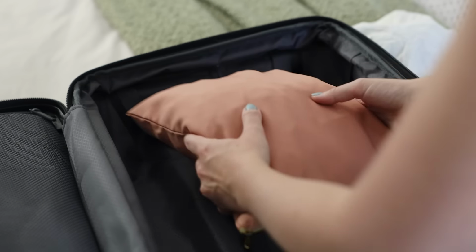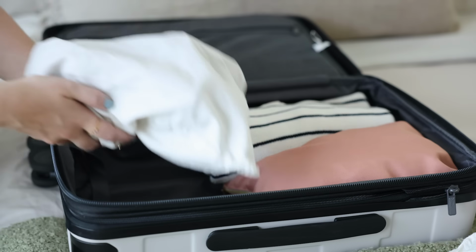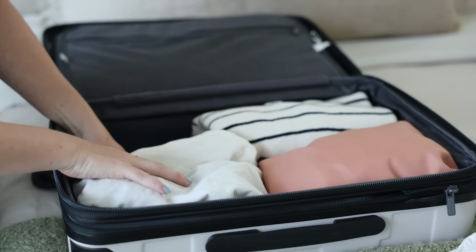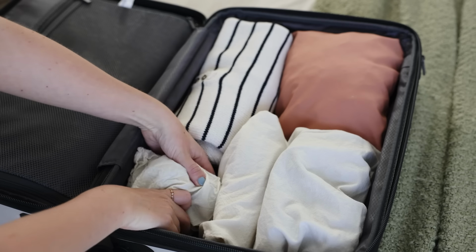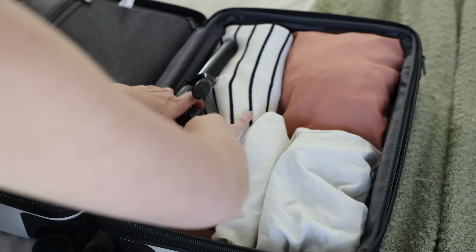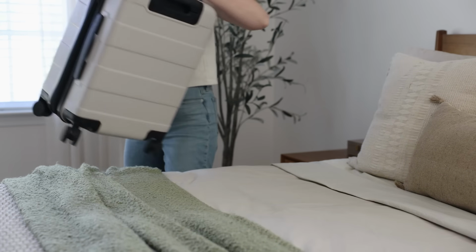Then I started putting everything in, and sometimes this is a bit more of a game of Tetris than others. For this trip though, everything fit in really easily. Honestly, there's so much room to spare in here. Things aren't packed in tightly at all, which is always a good problem to have. Okay, but that's everything that I packed in my carry-on. So now let's chat personal items.